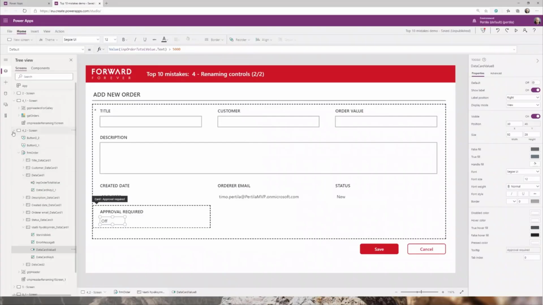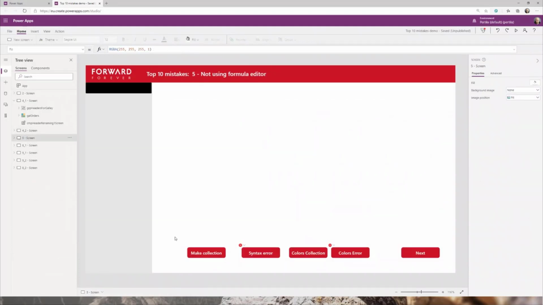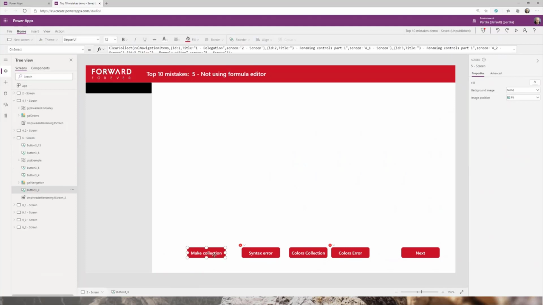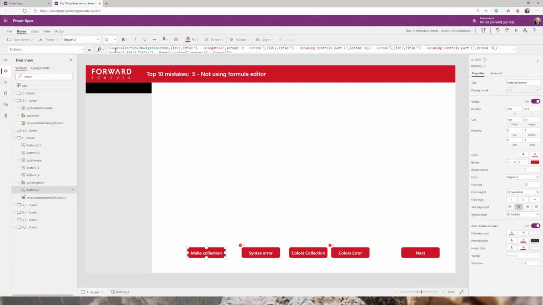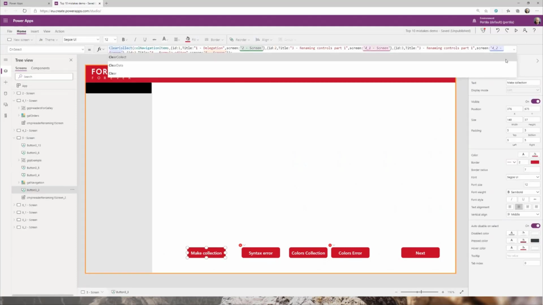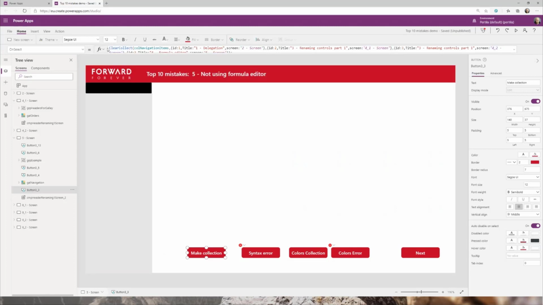And let's open the next screen here. When I talk about the formula editor, I mean this beauty here, the place where you type all your long formulas.